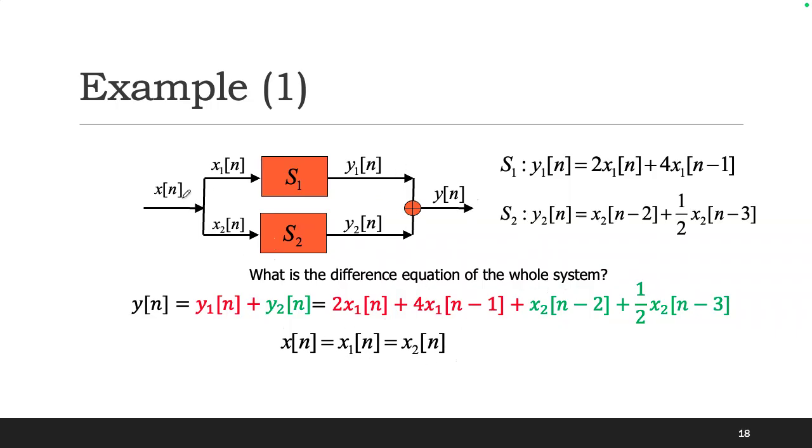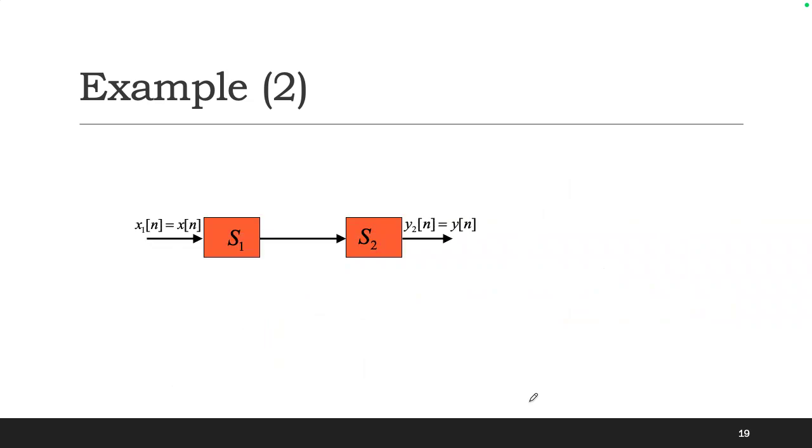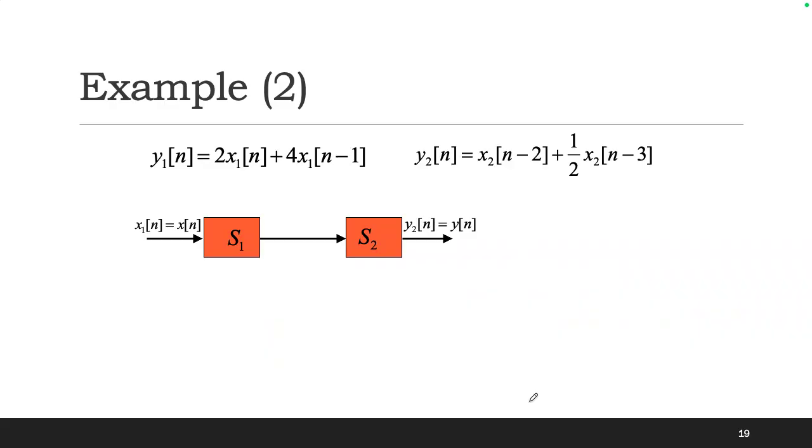Yeah, because you can see the x[n] just goes to different branches, am I right? But it's the same. So then we can get this one, because you put x[n] here, x[n] here, you can get this one. That makes sense to you? Yeah, this is just the whole system. Any questions so far? Okay, and then let's talk about the other one. This system has two different systems, and the input goes through system 1 firstly, and then goes to system 2 secondly.